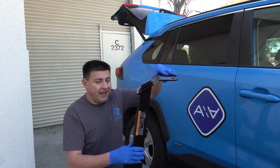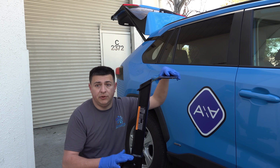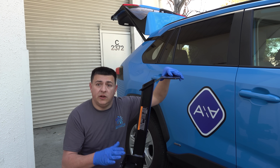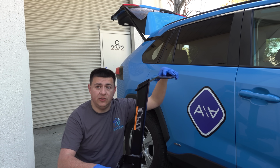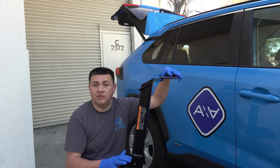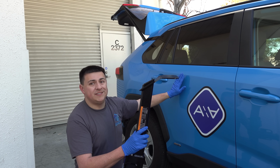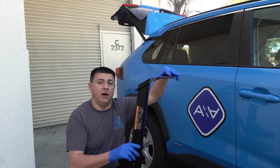We have this weight carrying bar that goes over to this bracket, and the overall profile of this hitch is pretty short. It also doesn't require too much bumper modification. Now we do have to cut a slot in the bumper for this hitch receiver to go through, but it's a pretty minor job overall. And the whole thing bolts up to the factory mounting holes on the RAV4 because this was designed to tow between 1,500 pounds and 3,500 pounds depending on the model that you get.